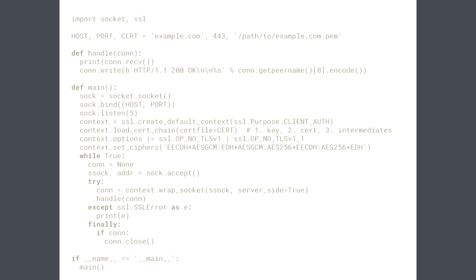Then you potentially will disable some TLS versions. And what you want to make sure is that you set an appropriate cipher string. That's an OpenSSL cipher string. I'm not going to go into the details of how that is composed and how to figure out what you put in there. There's a website called CipherList.